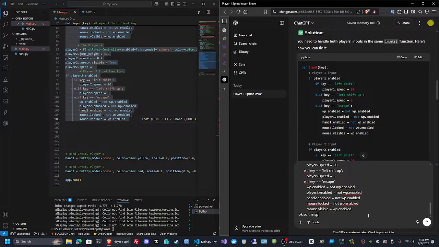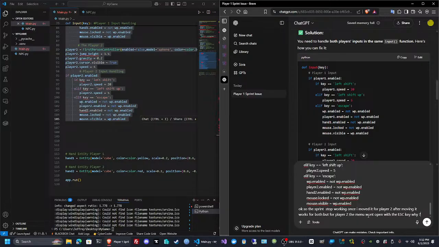Okay, so the sprint stops working once I move the player 2 code. After moving it, it works for both, but for player 2, the menu won't open with the escape key.